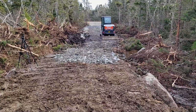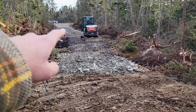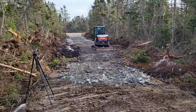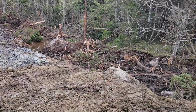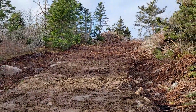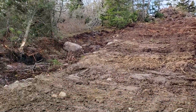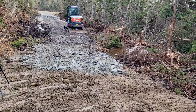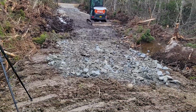All right, everybody, we are there. We've got past the sketchy part. We've got big gravel down. The soil and the road is stabilized basically all the way up to the hill where we're going to be building the cabin. So now the job is just about cleaning up what we're doing.